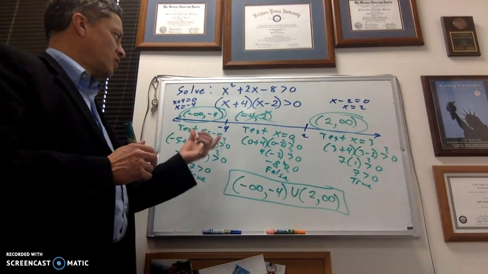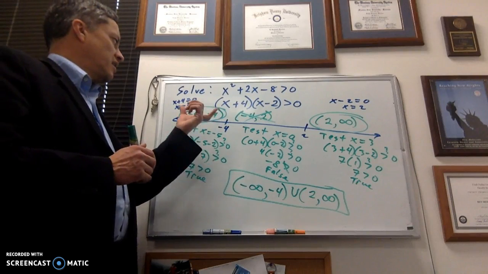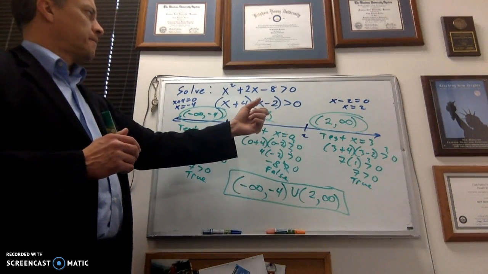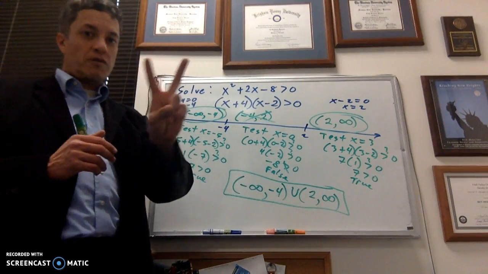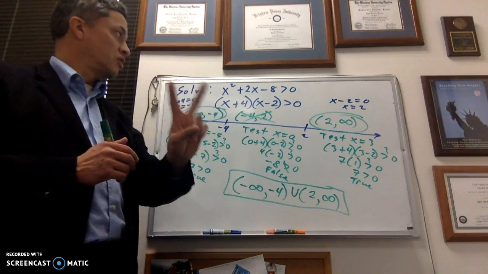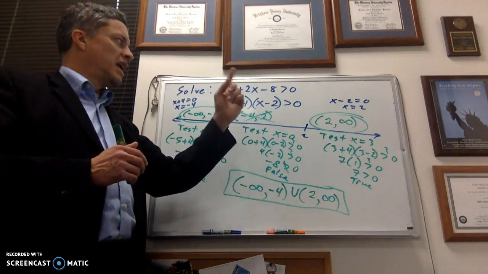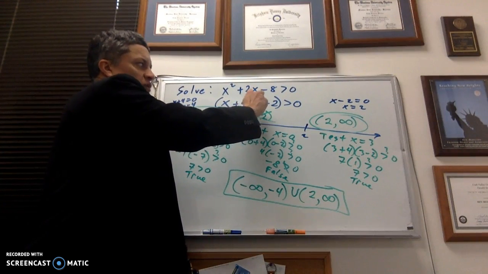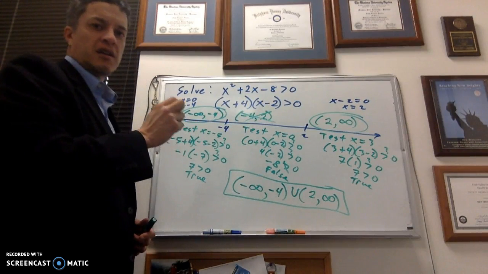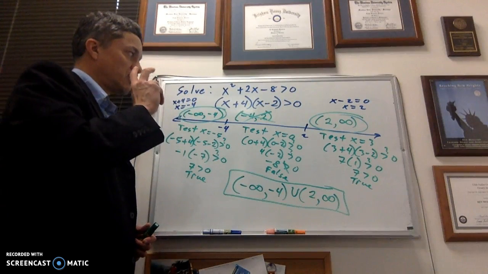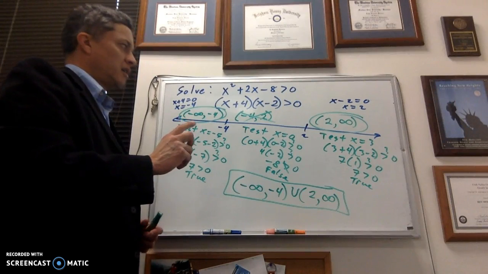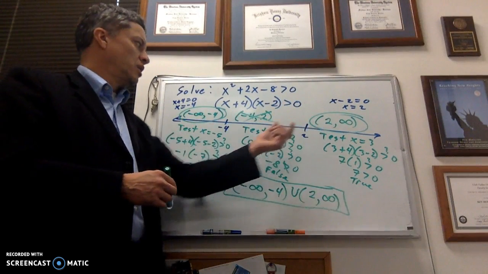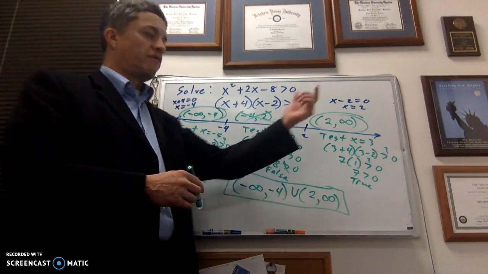Notice that I have alternating answers here. I had true, false, and then true, right? If you're dealing with 2 factors, that's what I have here, and your factors are both raised to the first power, right? So it's not like I have x plus 4 squared or anything like that. So if you have 2 factors both raised to the first power, then that's going to happen. You're either going to have true then false then true, or you'll have false then true then false.